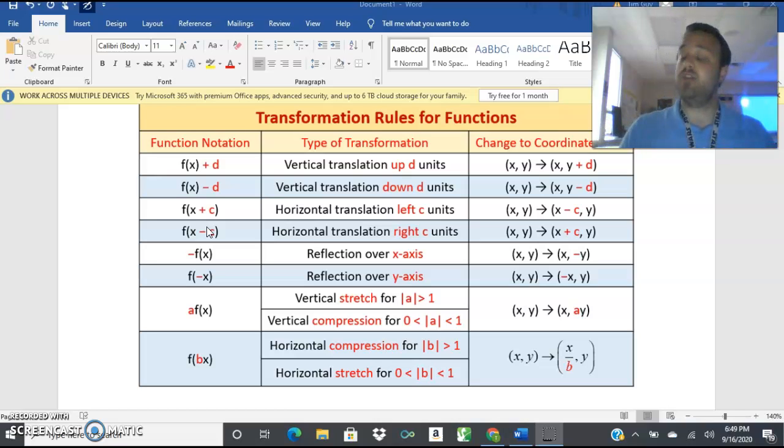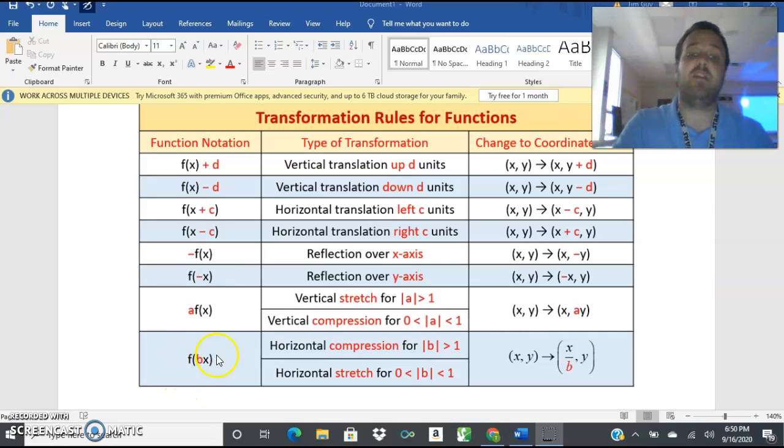Okay. You also should have seen ways that your function flips, or does what we call a reflection. That has to do with adding a negative on the outside. Now, we do also have reflections on the y-axis. We're not really going to talk about those very much in this class. We're going to mainly focus on our vertical reflections. Additionally, we're also going to mainly focus on our vertical stretches and compressions, okay? That's going to be our main goal when we talk about transformations, those vertical ones. So the reflection over the y-axis, while I have it here in this chart, you're not really going to need to be able to do that later.